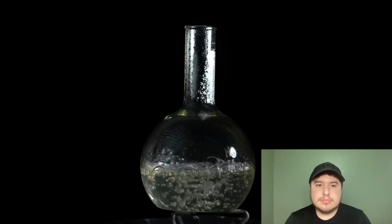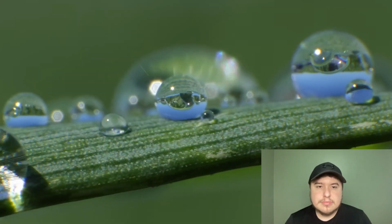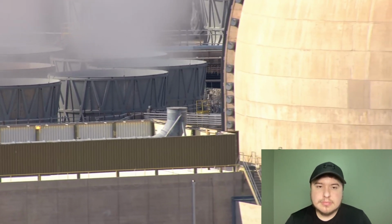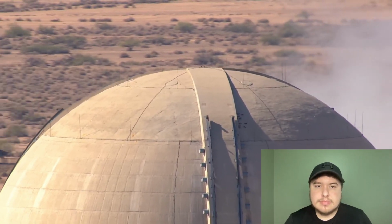It takes energy, called latent heat, to convert water from a liquid to a gas, and that energy is absorbed from the liquid water, cooling it down. So as long as the ambient air isn't already saturated, 100% relative humidity, you can actually cool water below the dry bulb temperature using evaporation. And the lower the humidity of the air, the more evaporation can take place, so the bigger the difference in wet and dry bulb temperatures. This isn't anything revolutionary. Nature figured out evaporative cooling millions of years ago. It's why we sweat when it's hot.